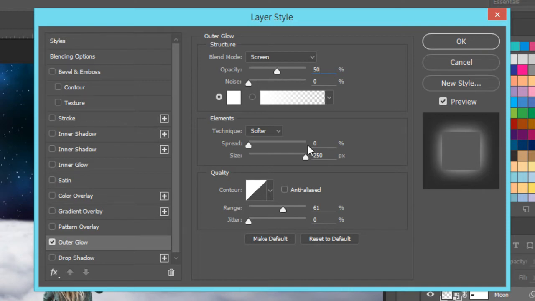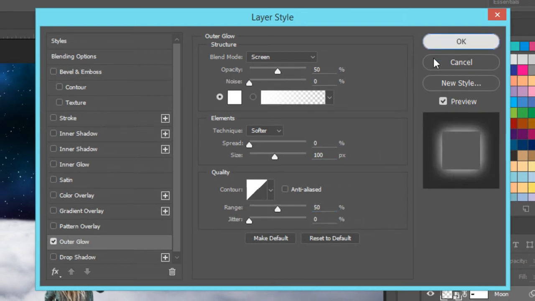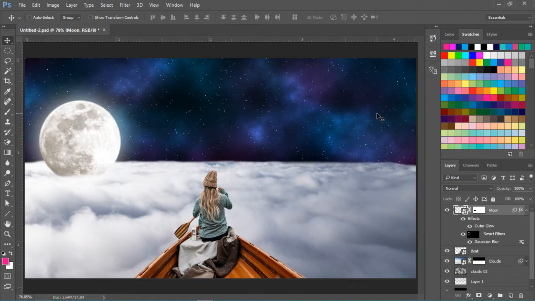Spread is 0%. And size is 100%. Range is 50%. Now it's looking more nice.